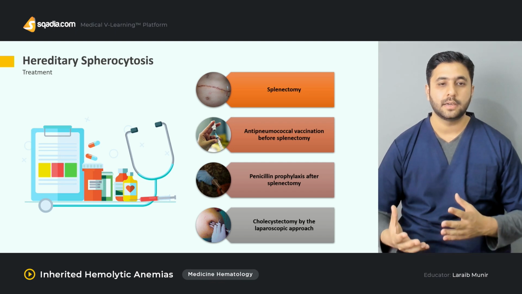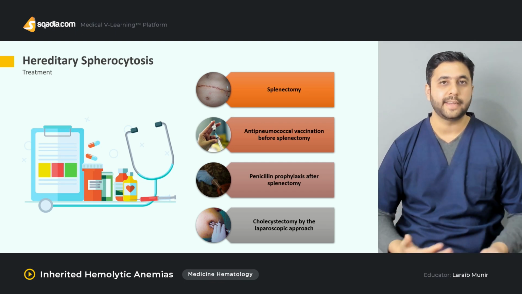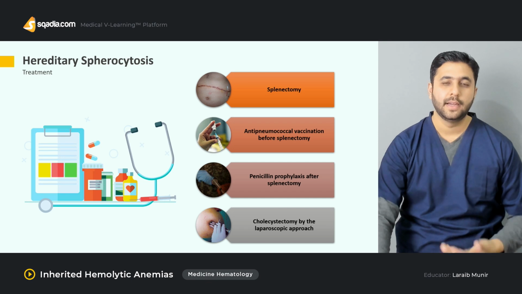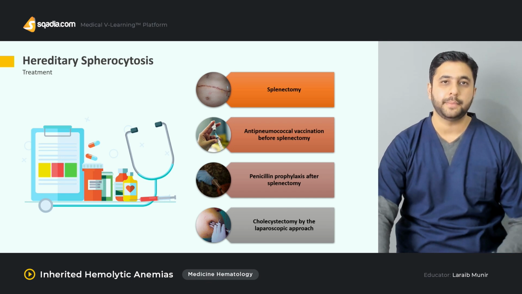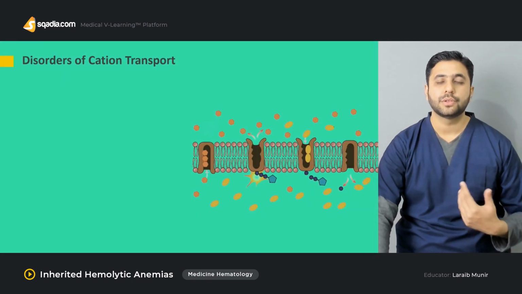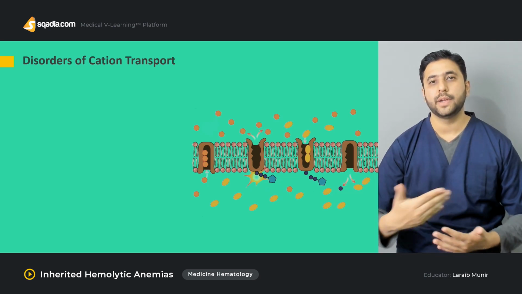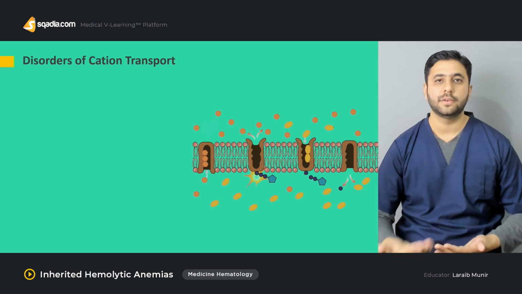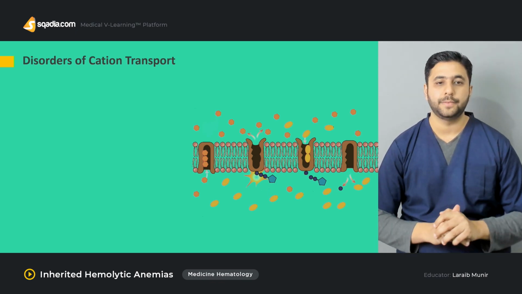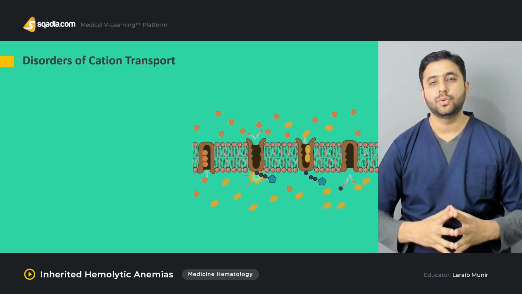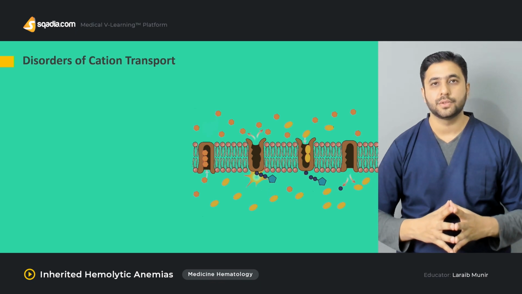And these are the treatment modalities by which we are going to treat Hannah, because she had clinically evident and severe anemia. And it is important also to screen the relatives of the patient. Because of the autosomal dominant mutation, we are going to screen the parents and the first degree blood relatives of Hannah as well. That concludes our discussion of hereditary spherocytosis.